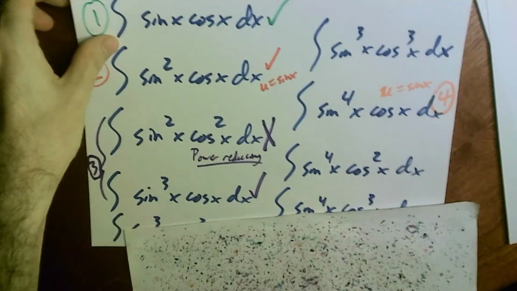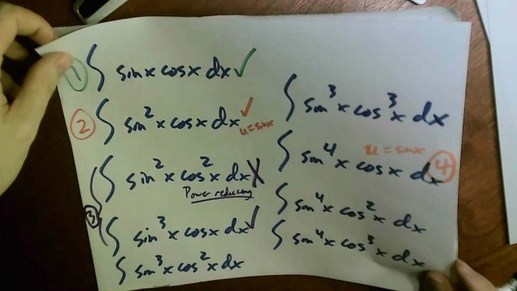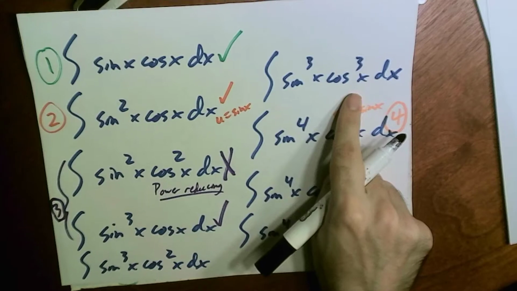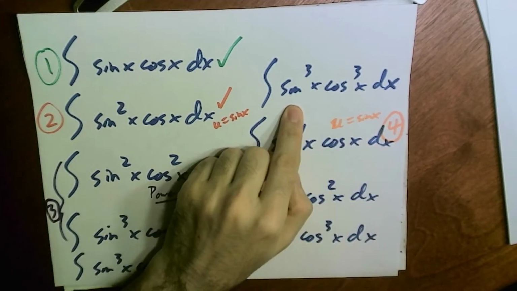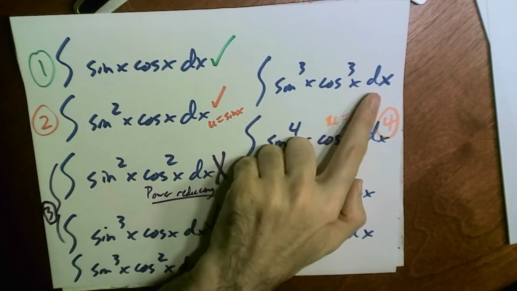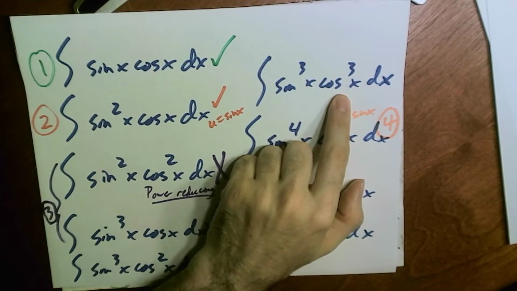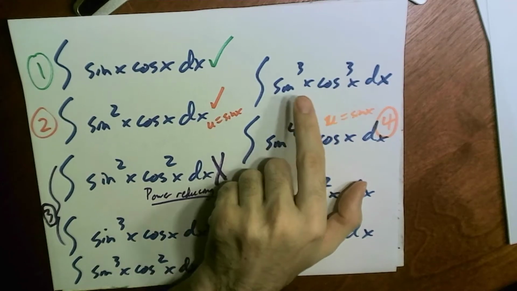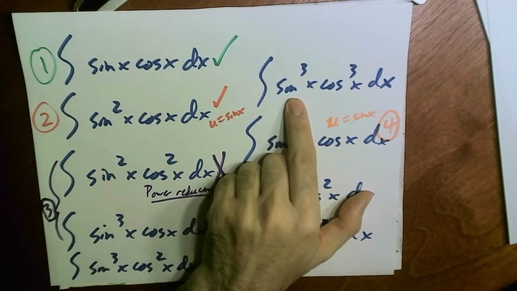Let's think about what would happen in the, I'm not going to write it all out, but let's think about it in the cubed case. If I sub for sine, I'll use one of the cosines, and I'm left with 2. That's not so bad. If I sub for cosine, I'd use one of the sines to get my du, and I'm left with sine squared. Not so bad, right? So this one's okay.